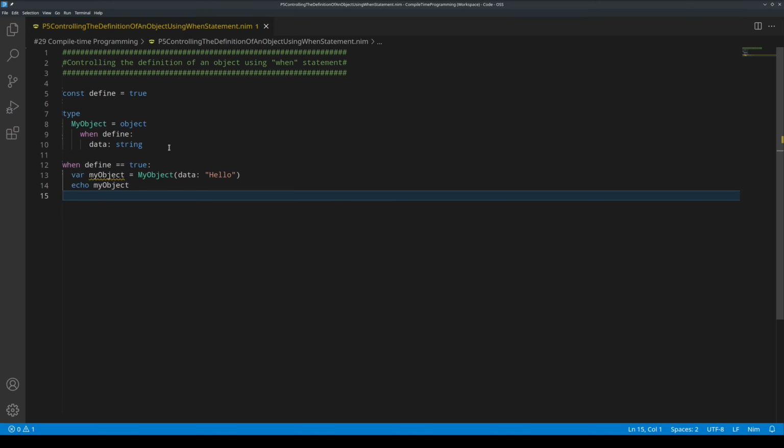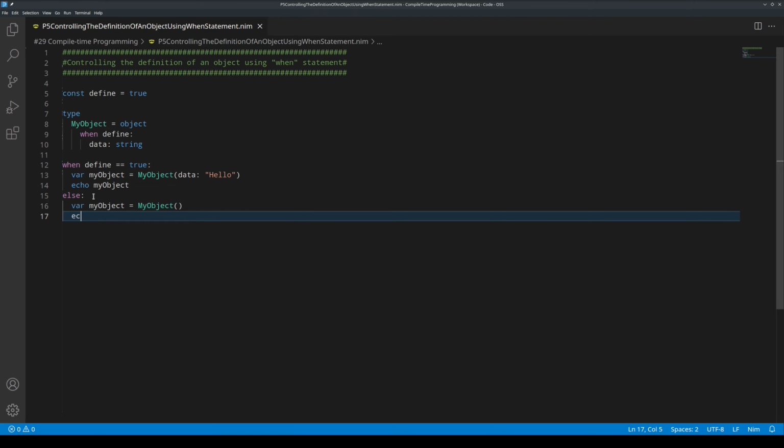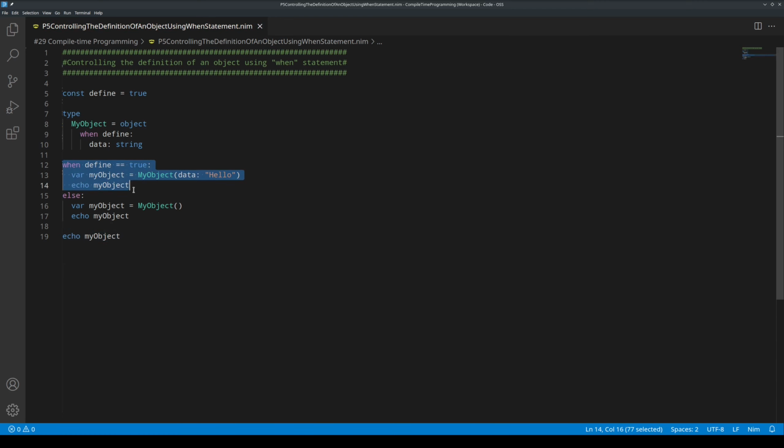Now an else statement for the false value, we're going to give it a bit later. Else var myObject is myObject, but this time empty parentheses. Also echo myObject, and now also an echo outside to reinforce the point that when statements do not open up a new scope. Now let's run this.